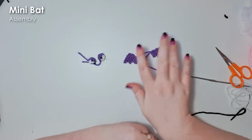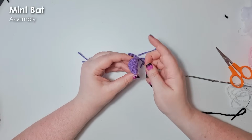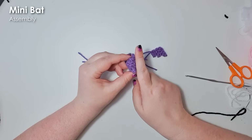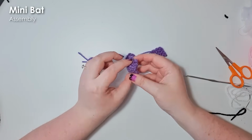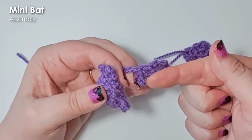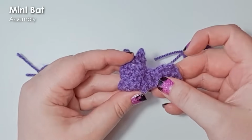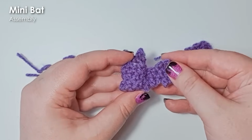And we're now going to pin on and attach our wings. So if you look at the side of your bat, you'll know that the ears are sort of closer to one side than the other. The side that they're close to is kind of the back. So looking at the side, I'm going to take the short edge of the wing and I'm going to pin it to the slope of the leg, like so.